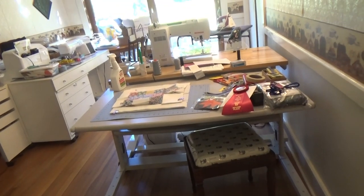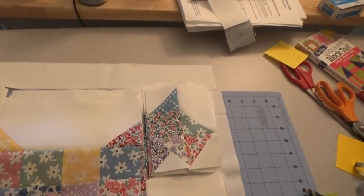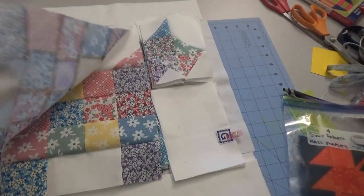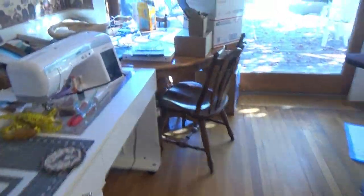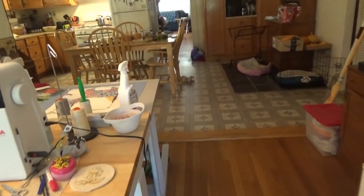A couple of weeks ago I told you I was going to be making this Scotty Dog quilt. I'm so excited because I have all the pieces done — everything's cut and placed. There are 12 blocks and they all look like this, although they're all different because I just randomly picked the squares. Each block has a border, and the borders are already cut, ready to go, and put together. This area all needs straightening out, and I'm also doing the downstairs.